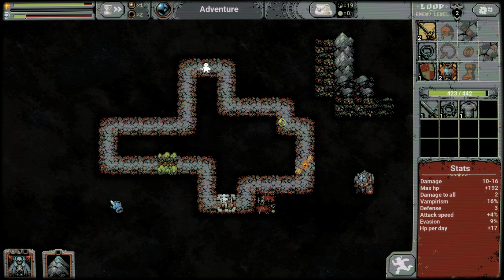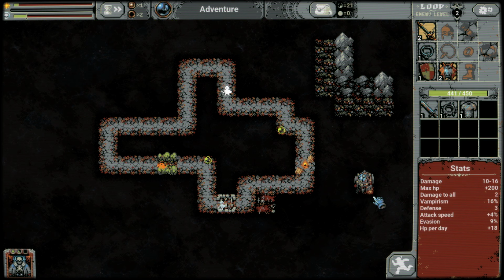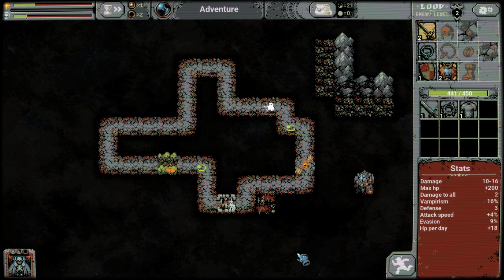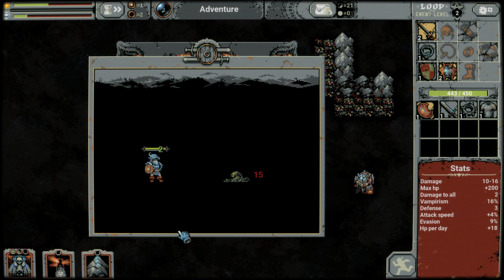It pays out with a huge treasure bonus, so it's very pertinent to work on these. Also, I should have placed it down here somewhere where I could have got another treasury and doubled up on the loot. Oh, I could still place it below it. Okay, good. Fantastic.